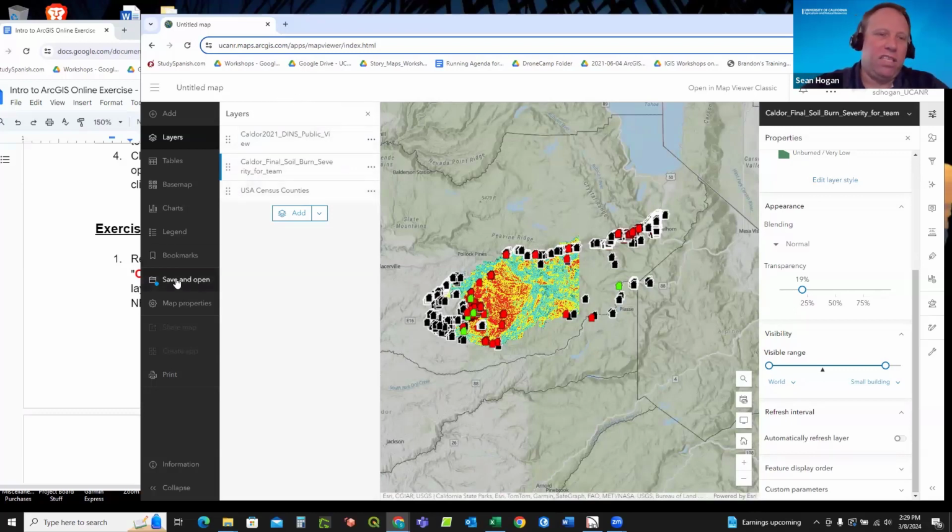Let's save this map. As soon as you've done a little bit of work, you want to save it. Some applications will auto save. This one doesn't do that, and so it's a hassle when you lose something. So let's go in and save as. You go down the options and click save as.